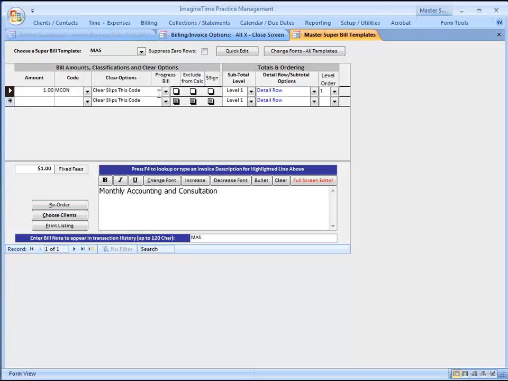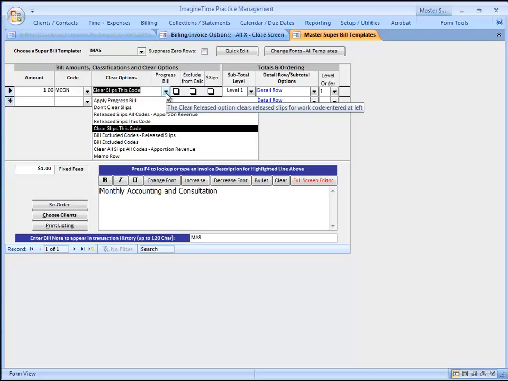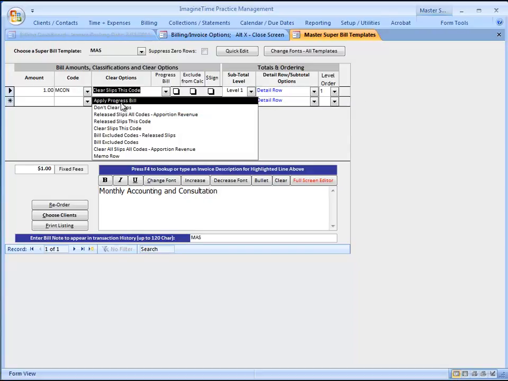Okay. Now, on the clear options, the master clear options are the same as for the actual client level. 2 clear options that I didn't cover are don't clear slips and apply progress bill. These 2 are used for progress billing. So if I had one of those invoices where I cleared some time and I also wanted to bill $1,000 against audit work that we hadn't started, I would use don't clear slips.